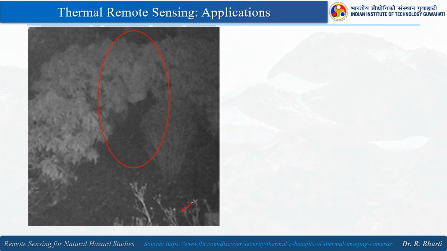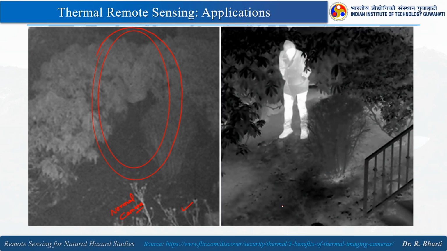Here you can see this particular image, which is very interesting. Can you see anything here in this particular area? This image is generated using a normal camera, right. But when we have the thermal camera here, you can easily find that one person is basically hiding here, right. This kind of advantage we will have when we are moving from the reflective domain to the thermal domain.